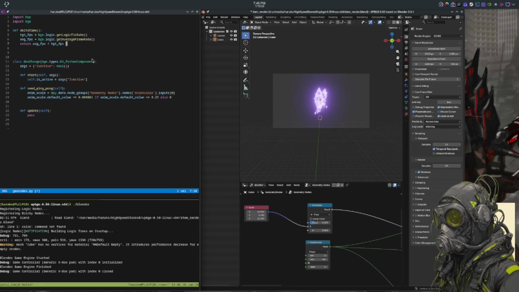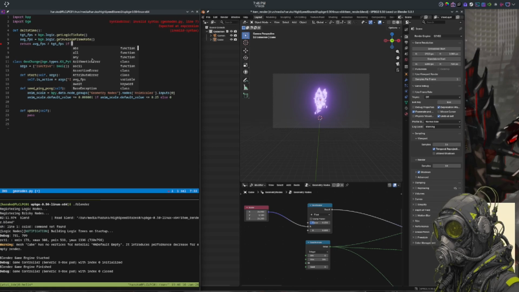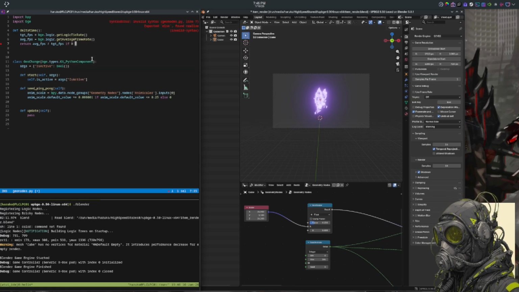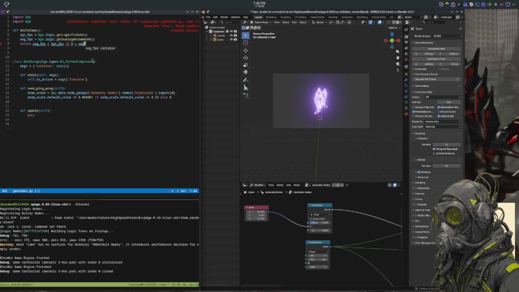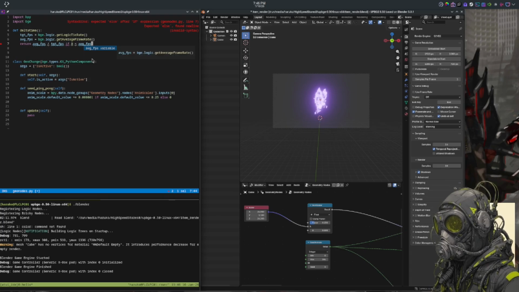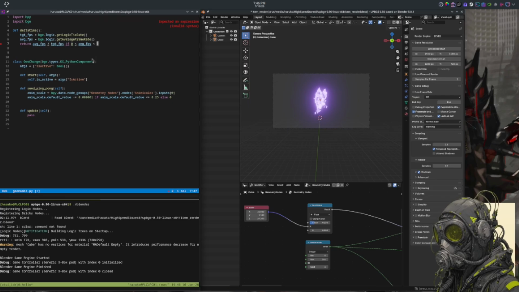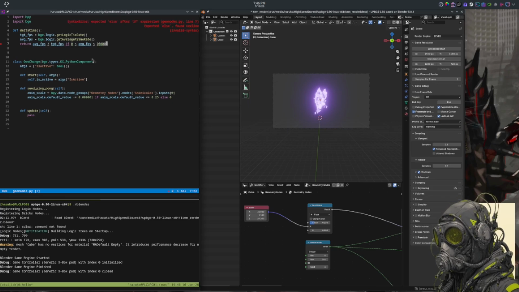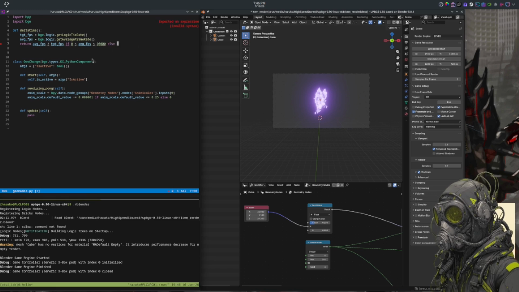Average FPS divided by target FPS if 0 is less than average FPS is less than 10,000. We just need a high number. Else return 1.